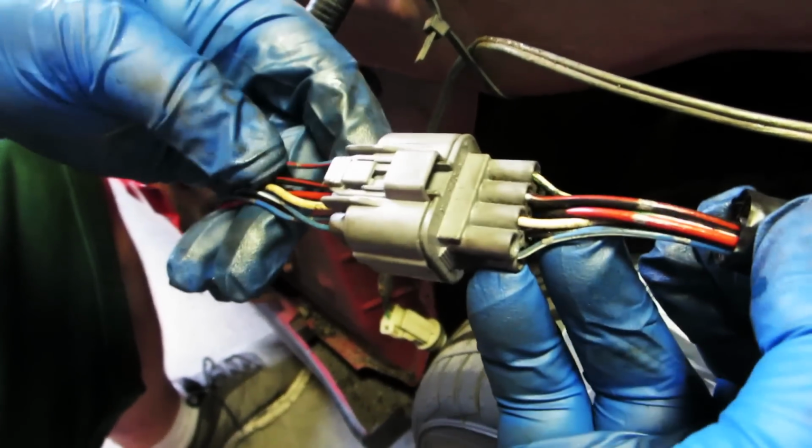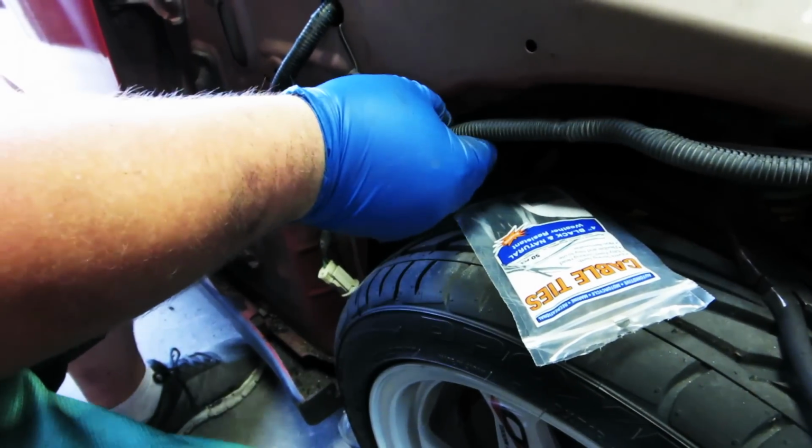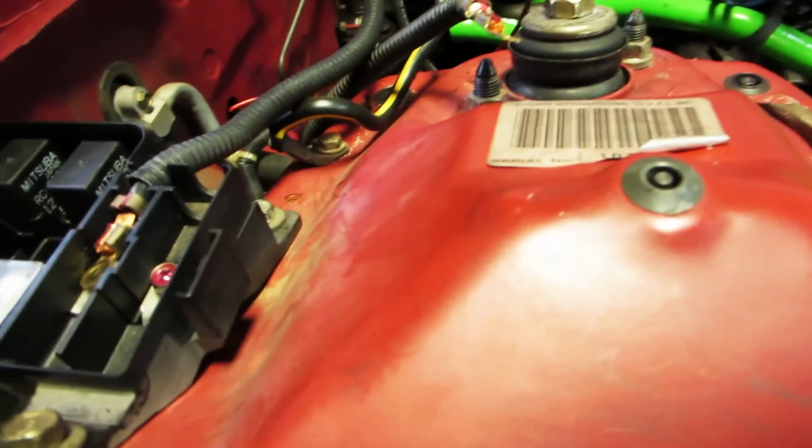Okay. Now we're just gonna zip tie everything out of the way and fit the fuse box back in, clean everything up, and we'll be done. Apparently these two wires can only go one way.